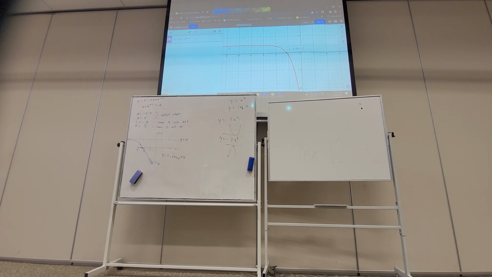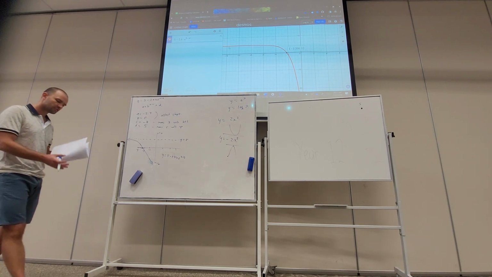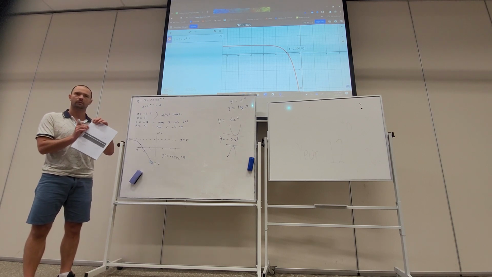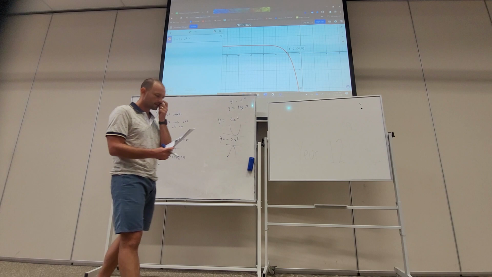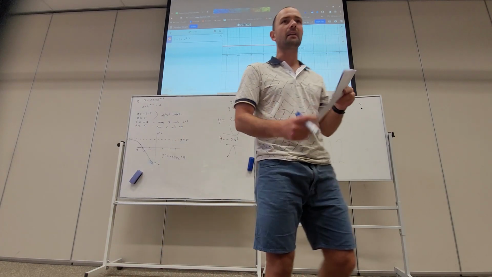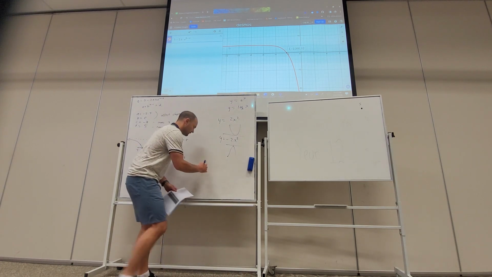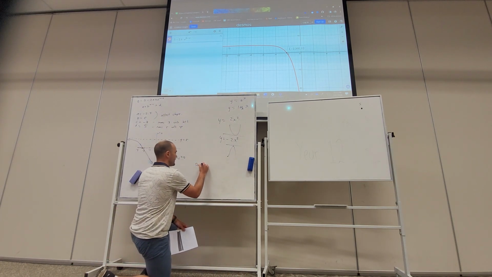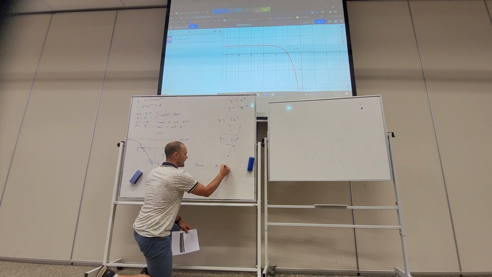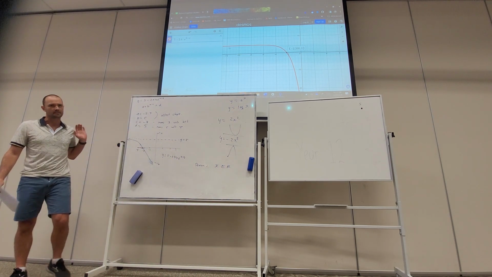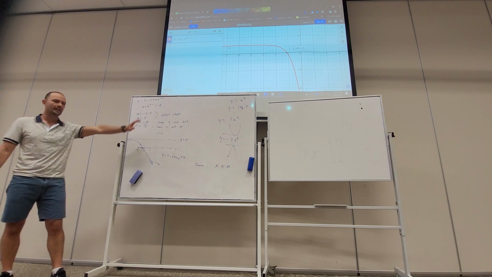Part C says state the domain and range. Now for this we can refer to the graph to answer it, but let's just flick back a bit to where we've got the recall paragraph stated, and you can see the last two dot points. The domain for all exponential functions is x belongs to the real numbers. Alright, so for the domain, we will make a statement: x belongs to all real numbers. It's going to the left forever, it's going to the right forever, x can take on any value.